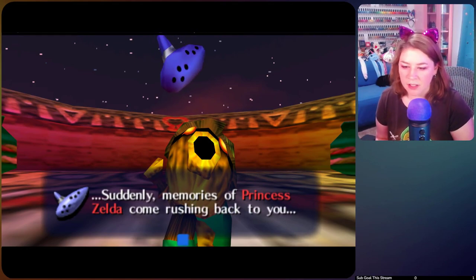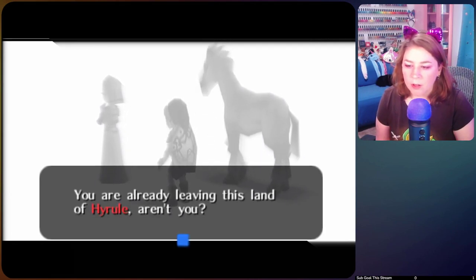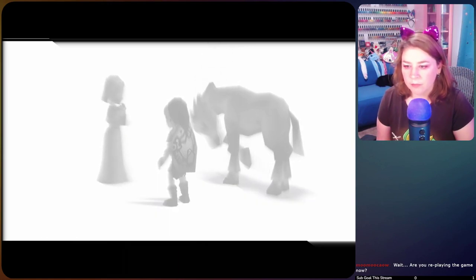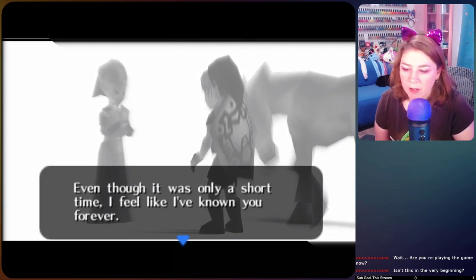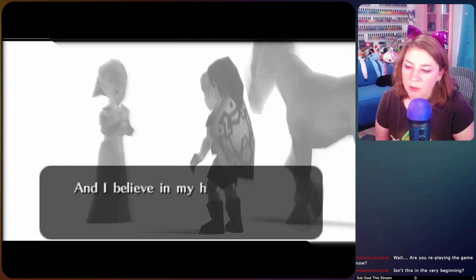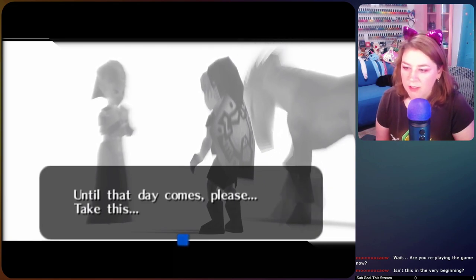Suddenly, memories of Princess Zelda come rushing back to you. You are already leaving this land of Hyrule, aren't you? Even though it was only a short time, I feel like I've known you forever. I'll never forget these days we spent together in Hyrule, and I believe in my heart that a day will come when I shall meet you again. Until that day comes, please, take this.